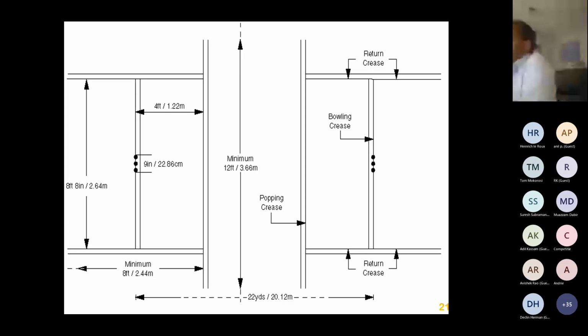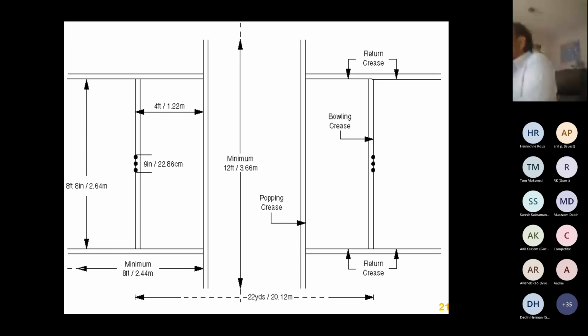These days, the measuring tapes are metric, so that's why I prefer using this method. There's nothing wrong with the imperial measurements, but if you go to any of the stores these days and you buy a measuring tape, they are in metric. So I prefer using the metric system.